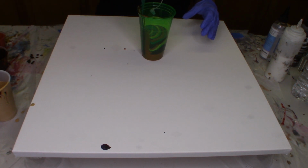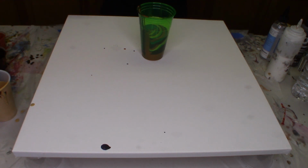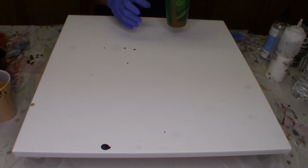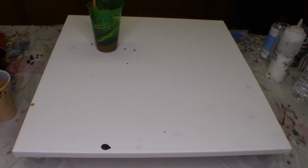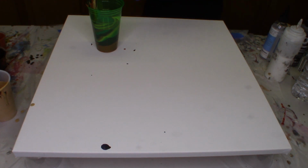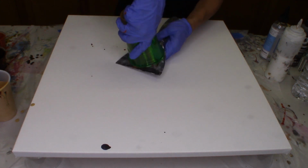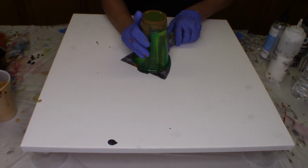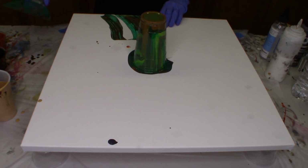Okay. Now, because of the size of this, I'm not going to literally pick it up, so let's see how we can do this. No, I know I can't do it that way with this size. I want to keep the paint, of course.